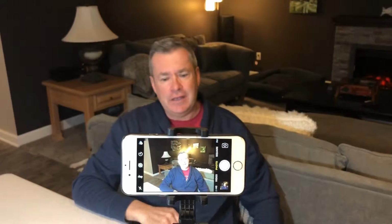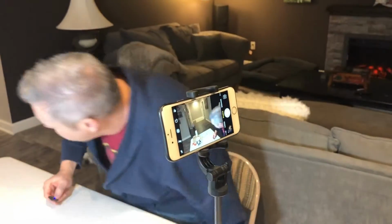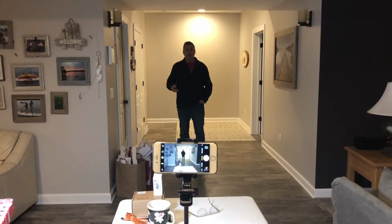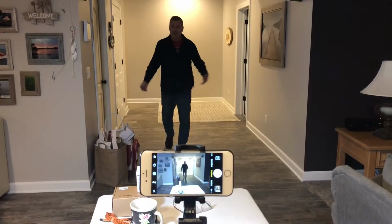There you go. Easy as that. I was using this, and we can check to see how far it reaches. Here I am a good 10, 15 feet away, and we're going to take a picture. 1, 2, 3. See, it works great.